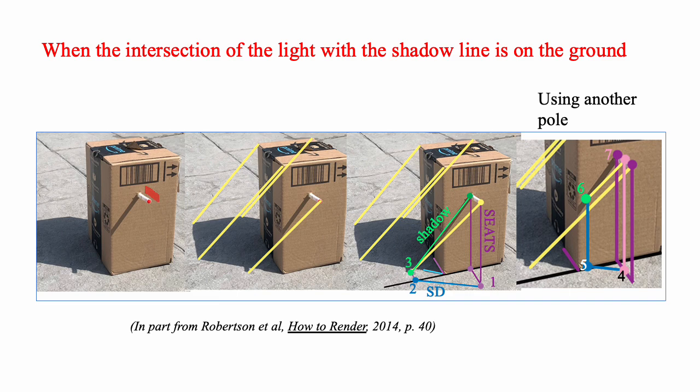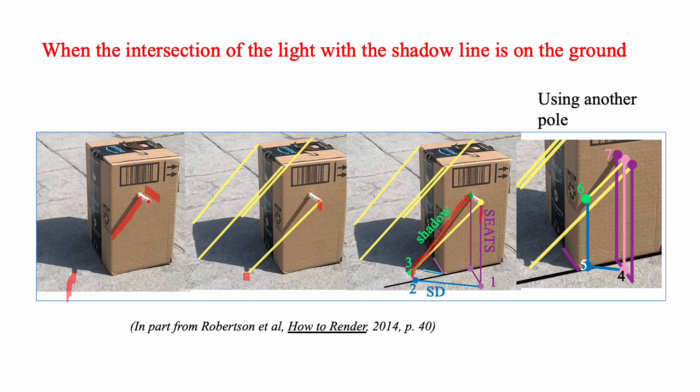So this horizontal pole casts this diagonal shadow on the wall and a little shadow on the ground. And let's see how we can find that. First of all, draw the light ray so the light goes from the tip of the pole to the tip of its shadow on the ground. And the shadow goes from that point to the back of the pole.